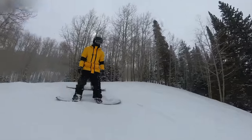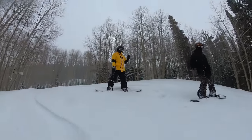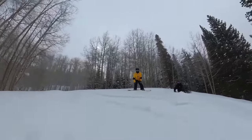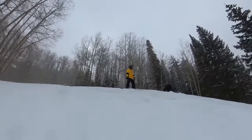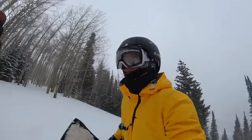This is all the hike track, or hike to terrain. So we want to go back. That's straight up closed right there though. We want to go this way. We want to go back up the mountain. We want to stay on that cat track. Or we're going to go all the way down. Yeah, we either hike now or we hike there. Sometimes you see a cat track that looks appetizing to send.